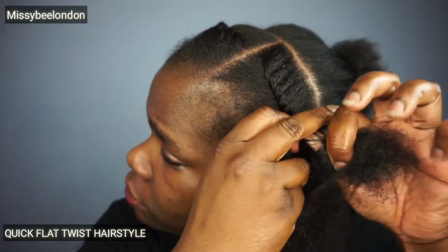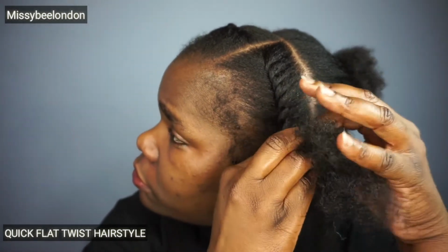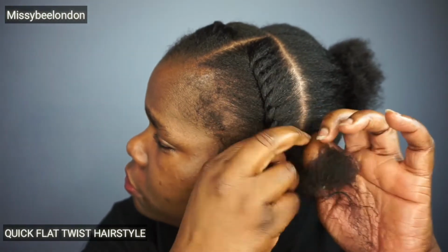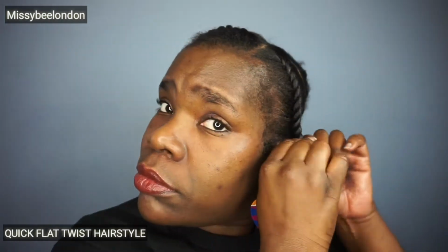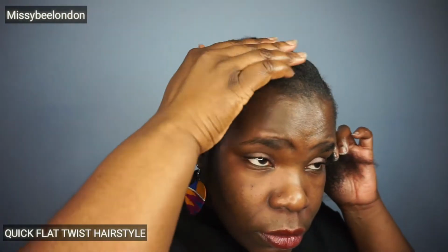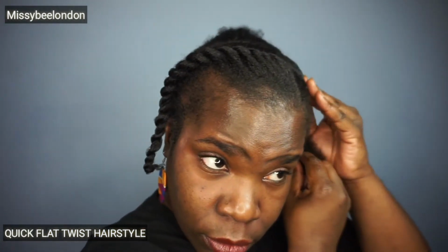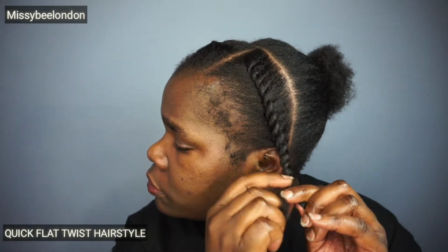Yeah, and can you spot I've got a grey hair as well? I mean, look at it. I don't want to start using powder dyes in my hair yet, because I just don't really want to, but I've got a grey hair. Look at that. Whoopee doo, that's life, innit? I'm so sarcastic, oh my gosh. And now I am twisting this end as well.